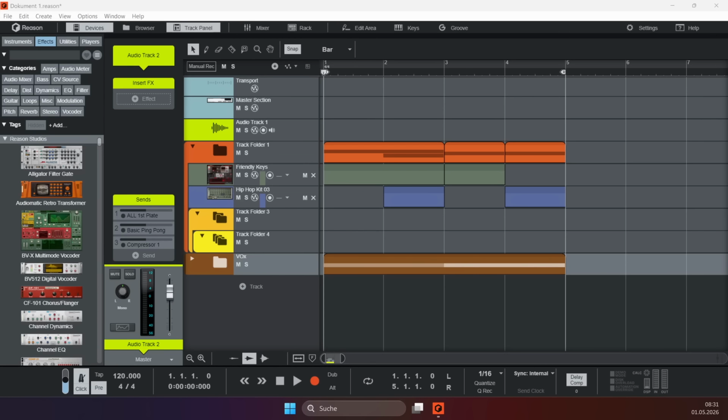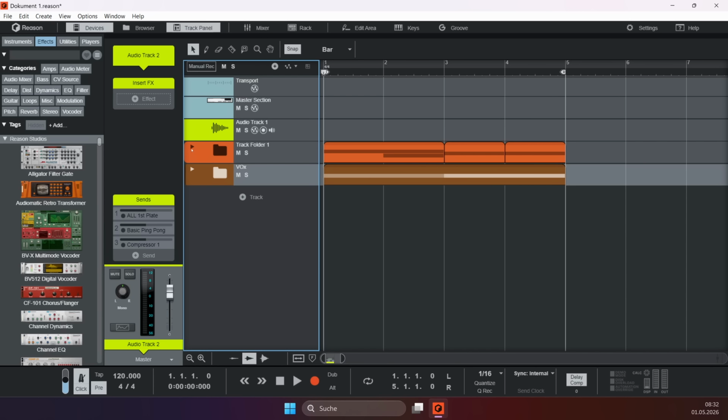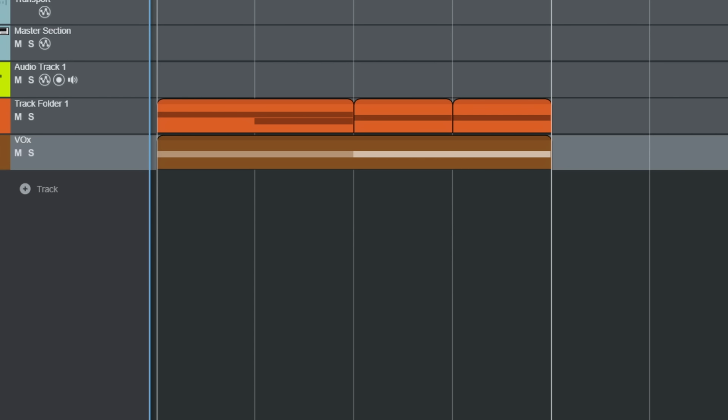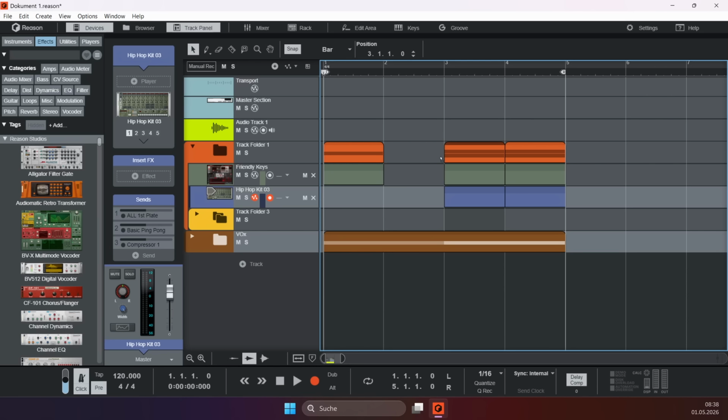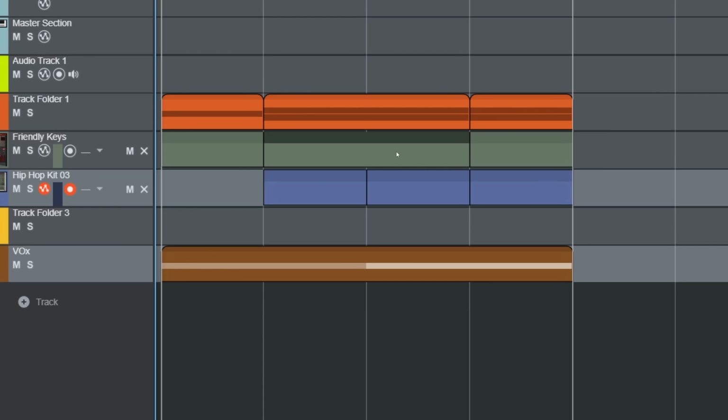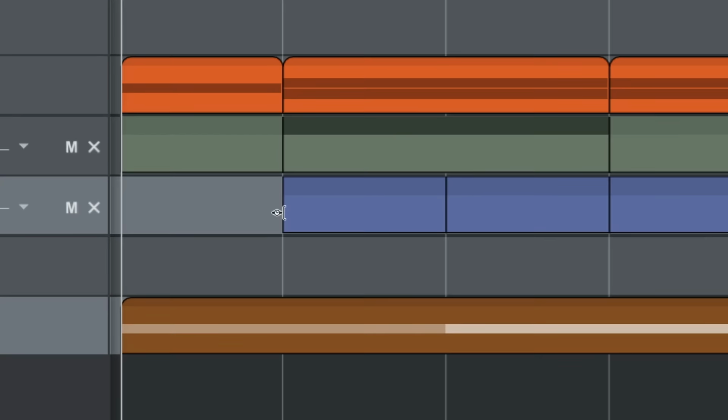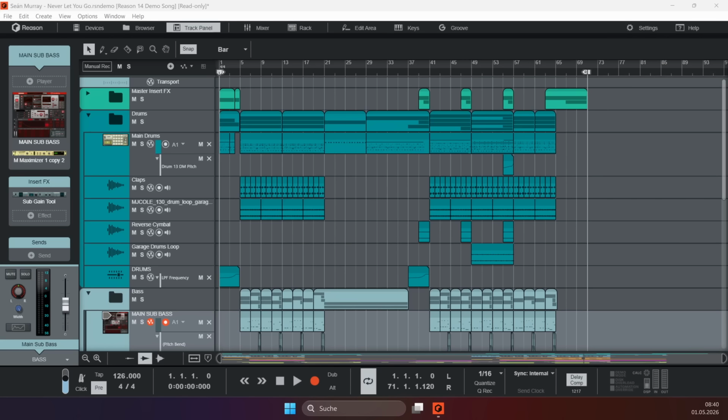This allows you to group your entire instrumental and all its individual elements and collapse them when you need space for your vocals. The track folder clip always shows a preview of the clips inside it. If no clip inside the folder is playing, the folder clip disappears at this area. You can cut, move and copy folder clips just like normal clips. Folder clips merge automatically when no clear separation is possible anymore. Time stretching is unfortunately not available at this level. The idea is simple. Folders help others understand your system and allow you to start an arrangement quickly and effortlessly.